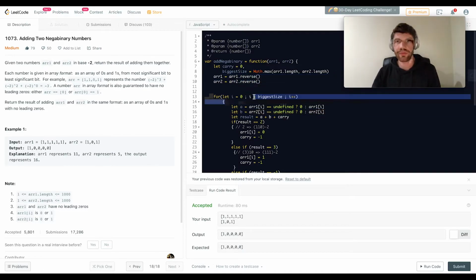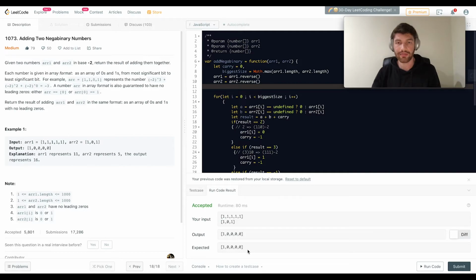And because we're reversed, we have to walk through the arrays from the beginning, because I know as the input, the arrays are ordered from most significant to least significant. So this one right here on the left at index 0 is the most significant. So this one is the one that will have a power of 4. And this 0 all the way to the right is going to have the power of 0. So before we reverse, if the array was in this shape and I want to do my addition, I have to look at the least significant bit first, so I need to start my addition from the last element, just like we did in the notebook.